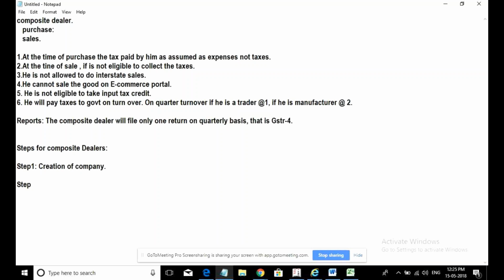Step 2, company features. The company features, history, and taxations, GST.